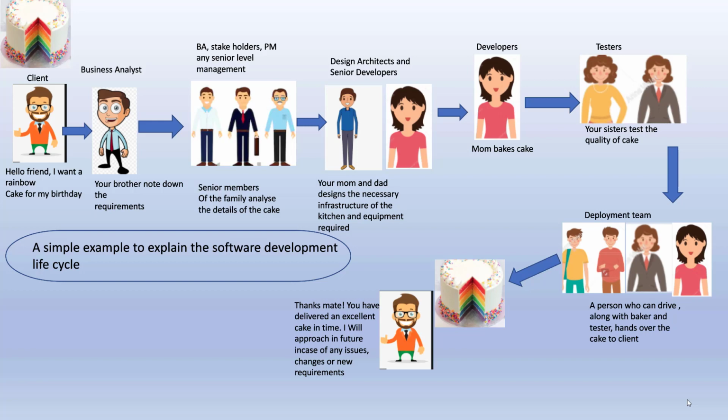When I say the design factors here, like what is the shape of the cake that the user is looking for. If it is a circular cake, what is the radius of it? If it is a rectangular cake, what is the length of it? Now if we know the shape, what exactly are the different colors that your friend is looking for in that cake? What are the different types of toppings that need to be there, and where exactly each topping needs to be placed? If it is gems that we are placing, what is the kind of gems he's looking for? So all these minute design details need to be noted down.